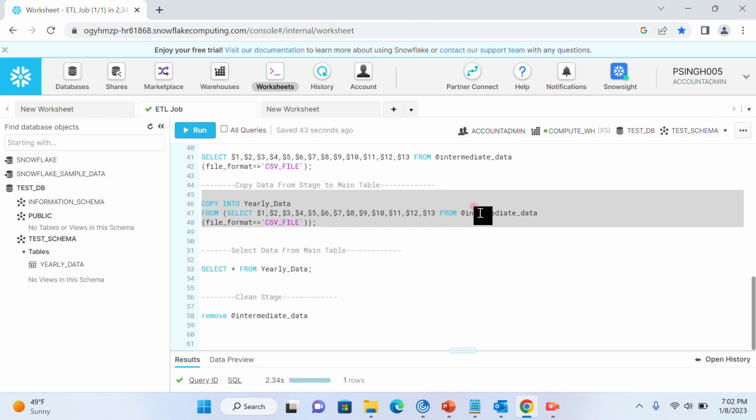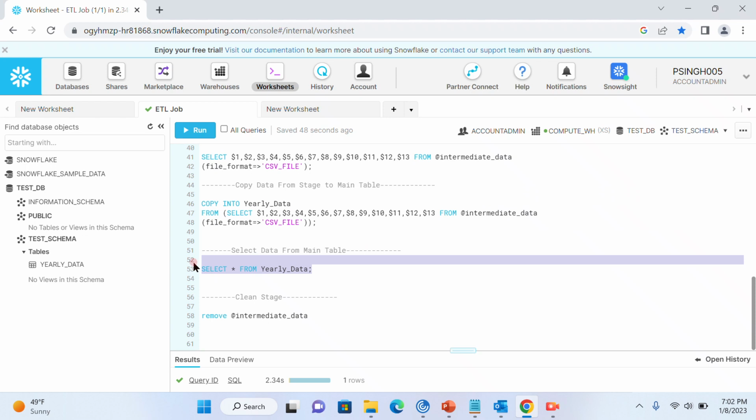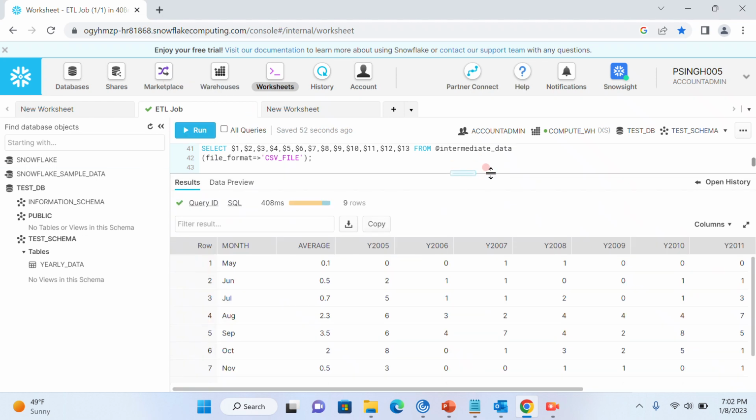So all records are loaded from the stage to the main table. So I will check the main table. Yeah, data is loaded in the main table.